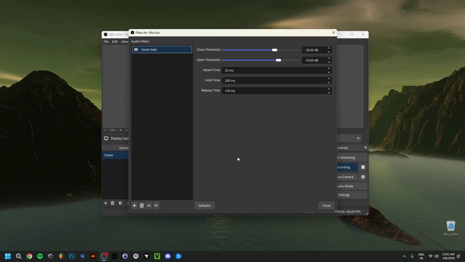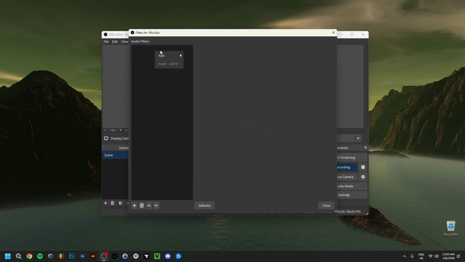Now this noise gate isn't going to be my favorite one. If you're going to use this one though, make sure that the settings are around here, like between -30 and -20 I would say, for both the close threshold and the open one. You can also bring them all the way here and then start bringing them up or down. You really see the sweet spot. Sometimes you're going to be at the end of a sentence, but it's going to cut off before you finish your sentence, and people are going to notice that, and it's going to be very annoying when your voice cuts off all the time. So also make sure that the attack time is quite low. These you can pretty much keep the same, maybe put release time to like 100. It really depends, you have to check that for yourself. But once again, that is not one I'm going to use, so I'm actually going to remove it here.